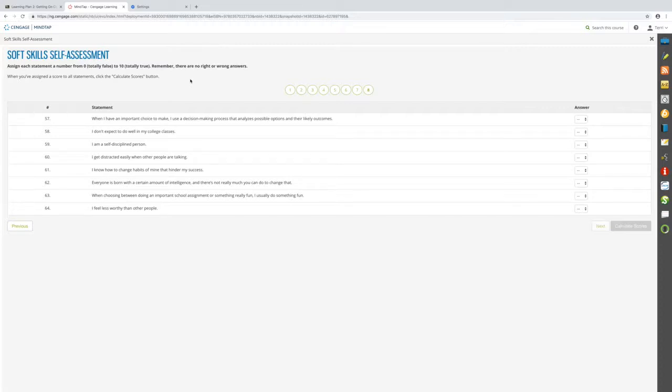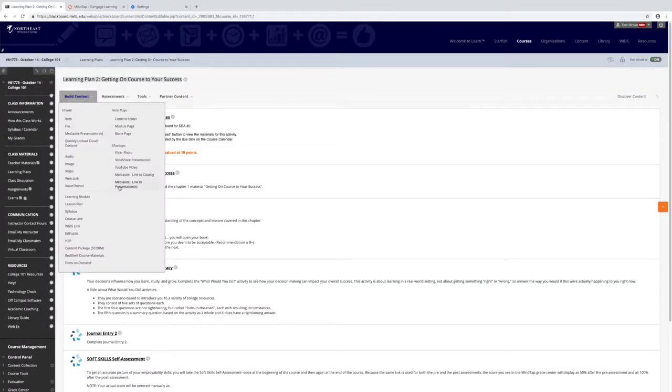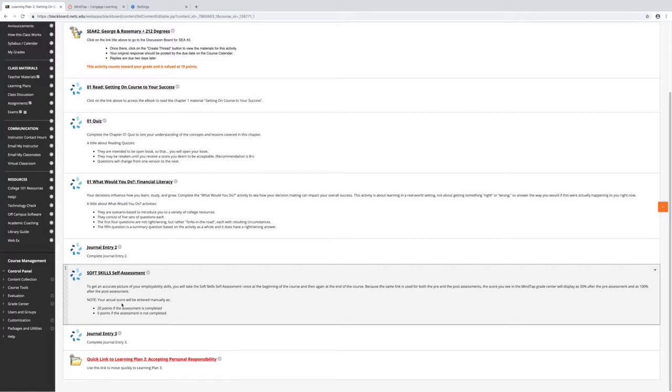So the first section says, like, sometimes, usually. That's not what I'm looking for. You got to scroll down a little lower, and it's going to have your points. You're going to want to write that down because Journal 3 is using your score. So your actual score is going to be entered manually, and then it's going to ask you which one of those employability skills surprised you for being high or low, and what do you think about it? So that's what that journal is going to be right here, okay?